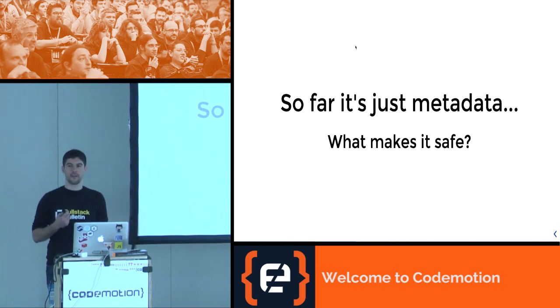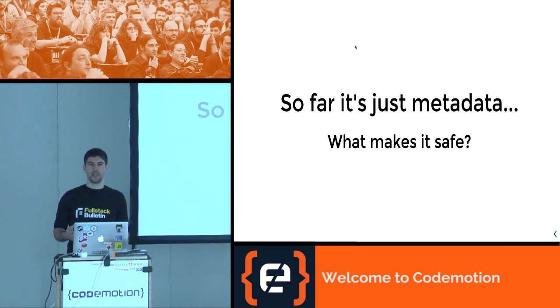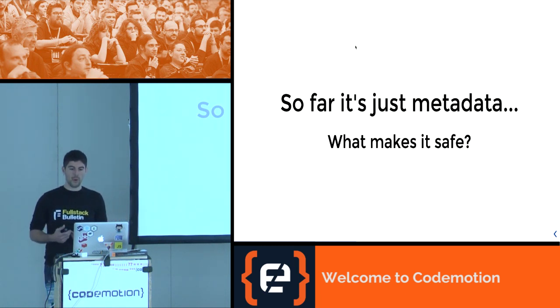The point is, so far we have this thing. It's a string. We can decode it. And we are only seeing some metadata. Why should we say that this token is making us trust this metadata? Why is it safe?